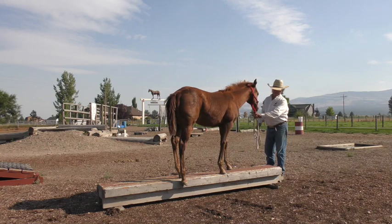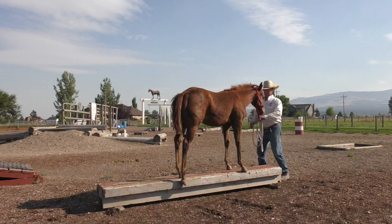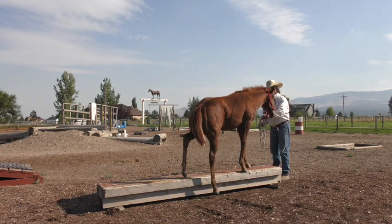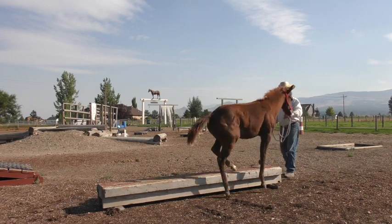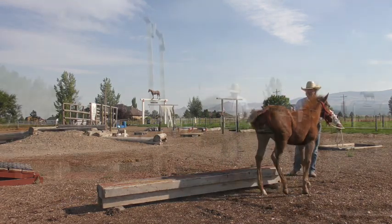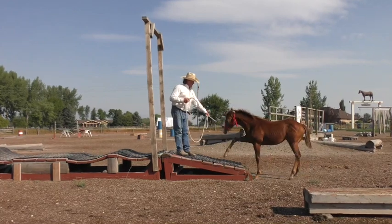That's why I like to take it real slow. See how she's kind of feeling for it, as opposed to just stabbing at it blind. Looky there. Now see that? We're gonna quit on her right there. There we go.